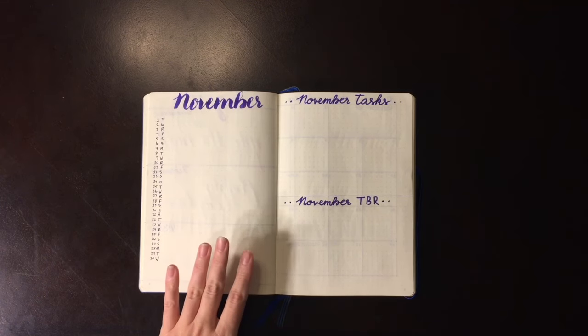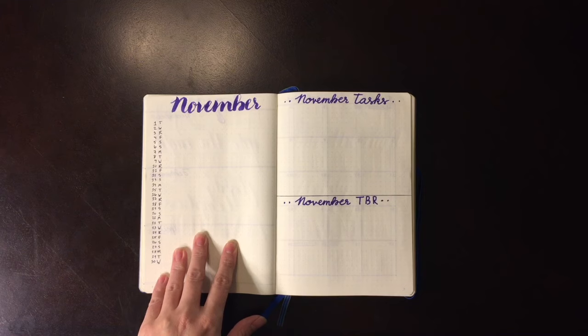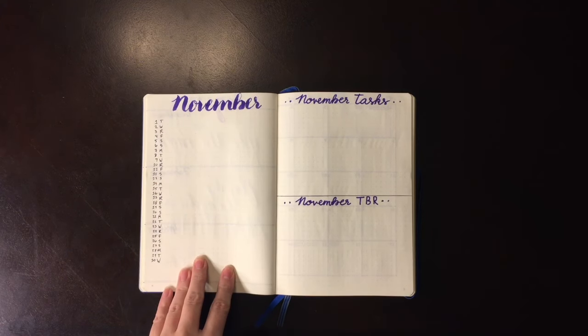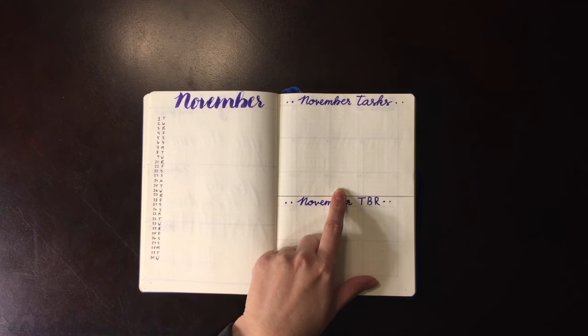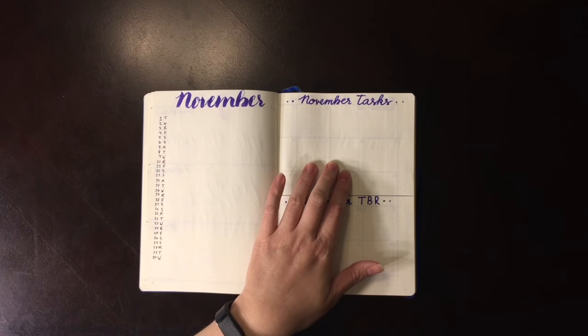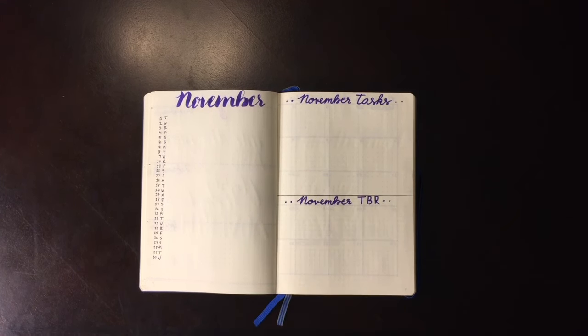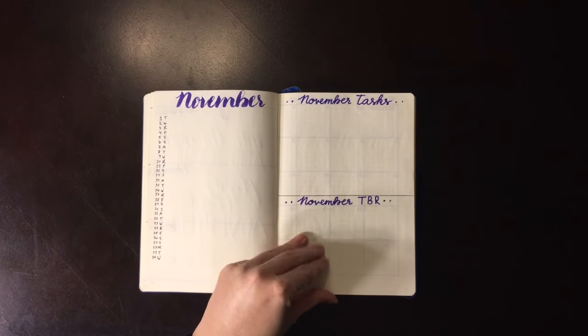So I have several things that I do every month. First, there's the month at a glance, and I will fill that out with just things that are going on each day. My November tasks, that's of course tasks that I want to do in the month of November that don't have to be done on a specific day, but I just want to do them during that month. My November TBR, of course, will be the books that I want to read in November. I haven't figured that out yet.